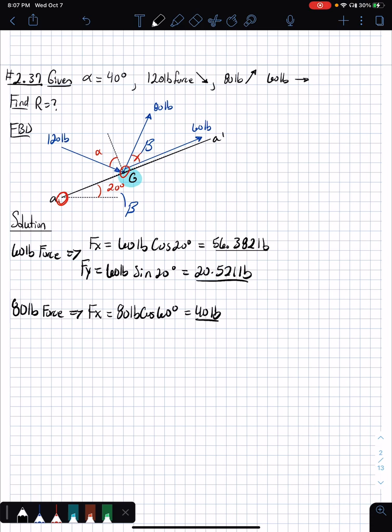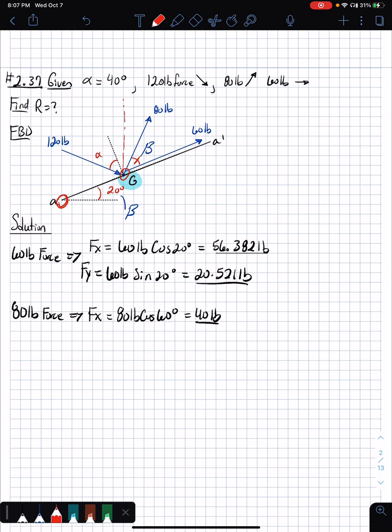I got 60 degrees from looking at where it's coming at from the vertical right here. So I already know that this is 20 degrees and alpha from the given is 40 degrees. So therefore from the horizontal to there, for the 80 pounds, it's just going to be 60 degrees. If you have any problems with that, pause the video and work it out yourself, but you'll come out to 60 degrees. This one I use. You can use any other angle you want. Just make sure you keep your sines and cosines congruent with all of it. You can do whatever direction you want. I chose to do 60 degrees.